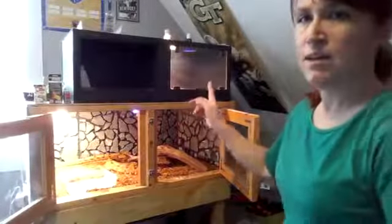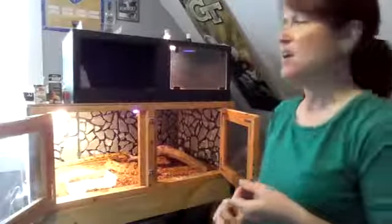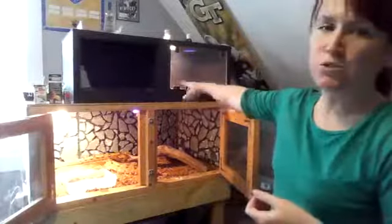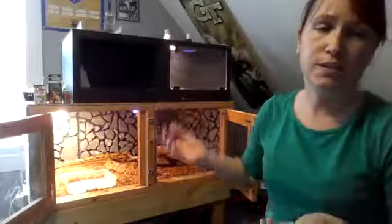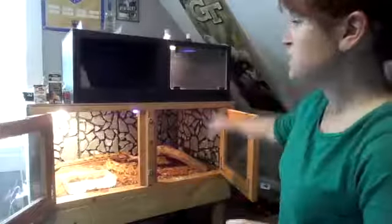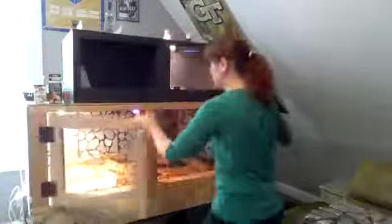But I want to show you my other snake's house too. It's up top. So he is much, much, much smaller, and he's kind of a special case. He's my special needs snake. So up top, this would have been 2 enclosures. We have the door off this one because we don't have a third snake, so we use that area as storage. But my second snake, Christian, my ball python, lives up here. So I'm going to shut these doors so we can see him.